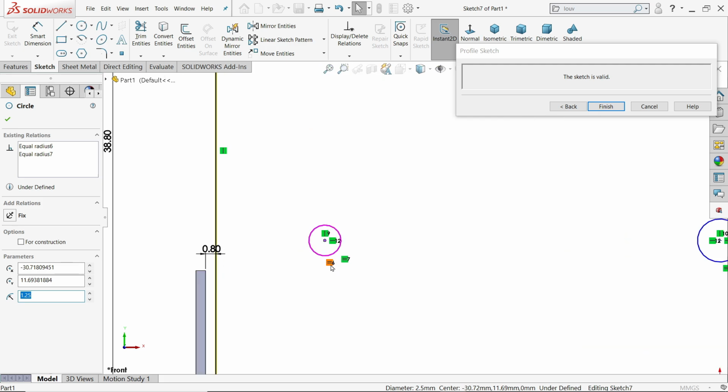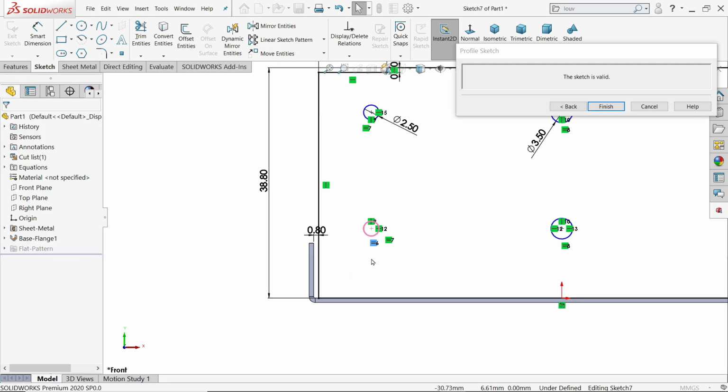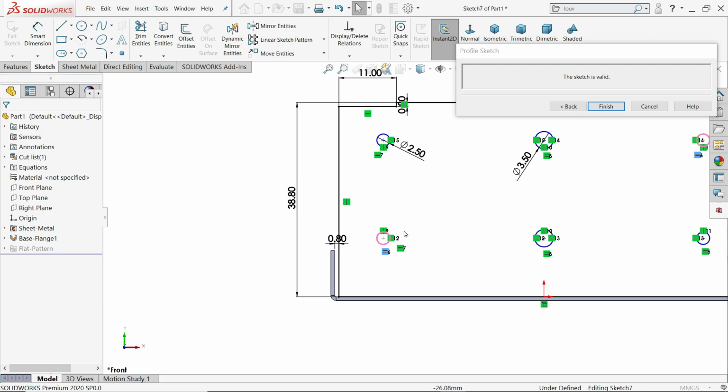Now this one I think by default is fixed with something. Okay, let's define.